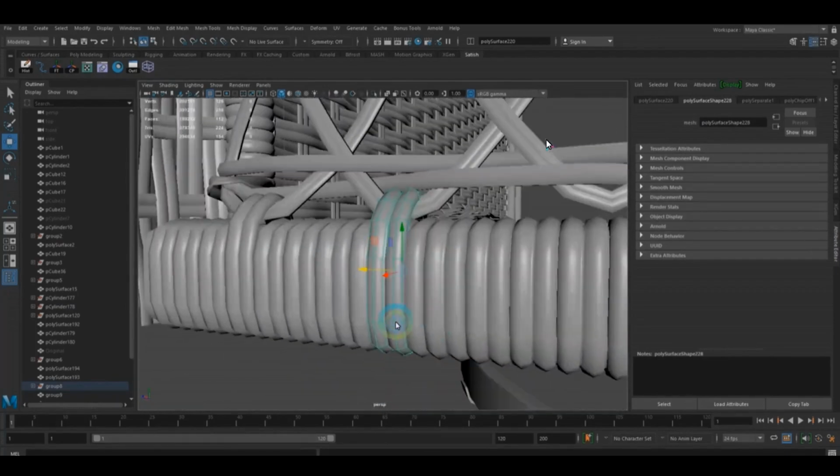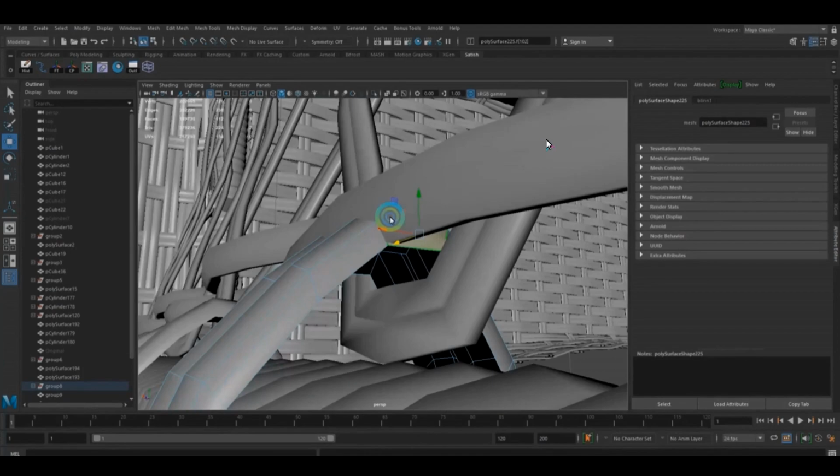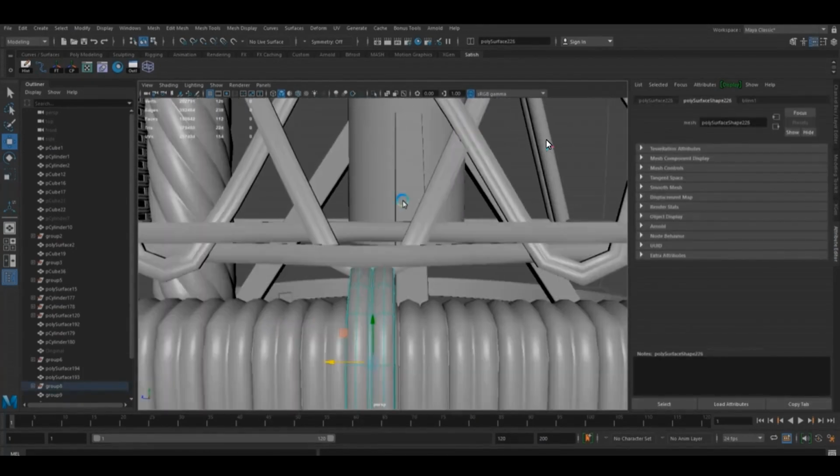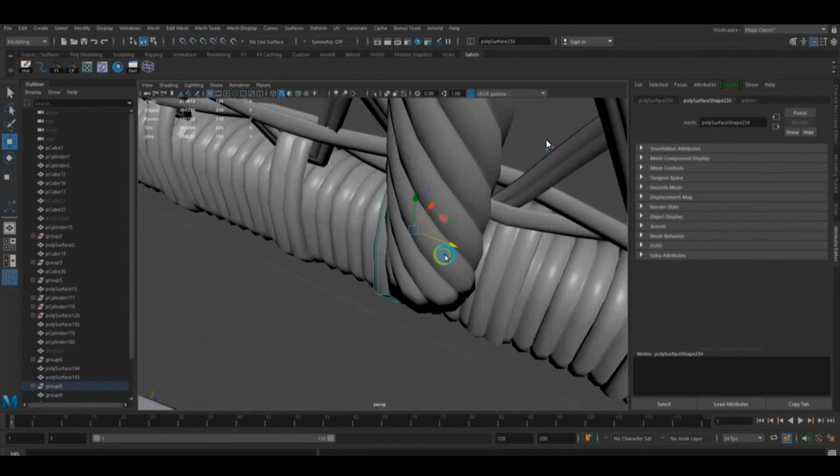I duplicated that round stick, trying to adjust as I did with the last one, so I am going to skip here. Now as you can see, I have finished duplicating and adjusting these round sticks.